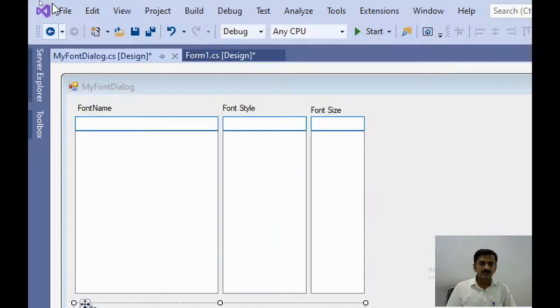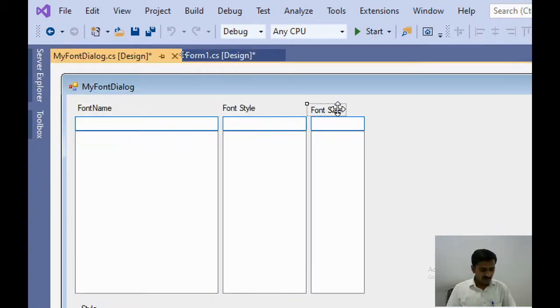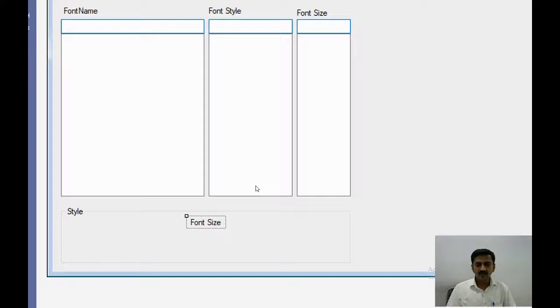Then inside this group box I am going to add one label. So for adding label I can simply copy the existing label there and keeping the label here.